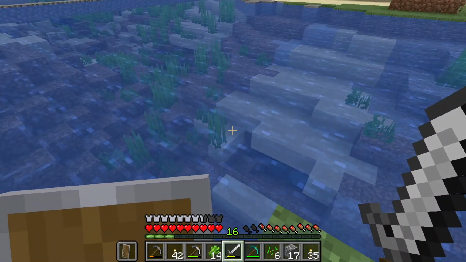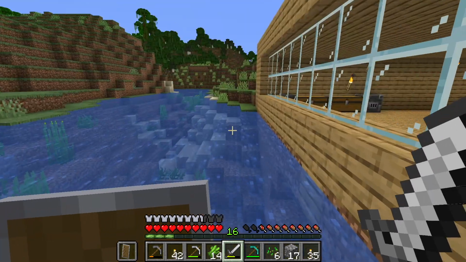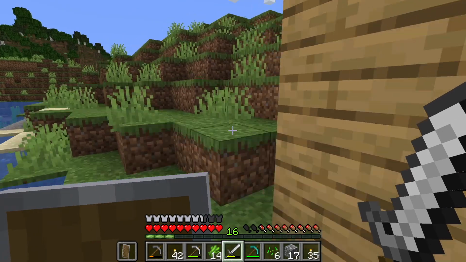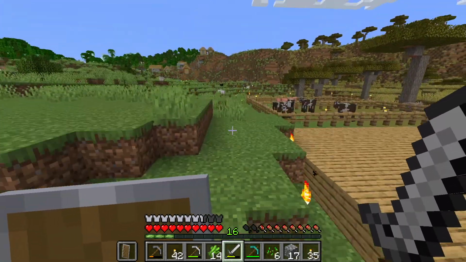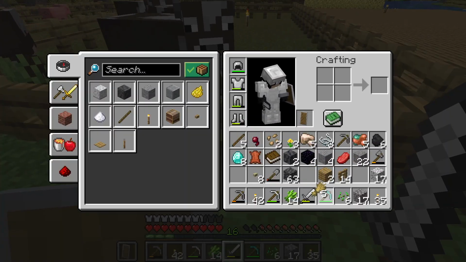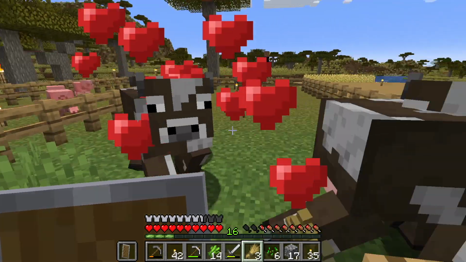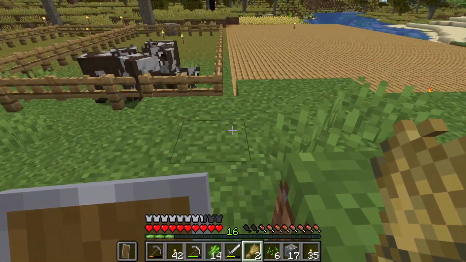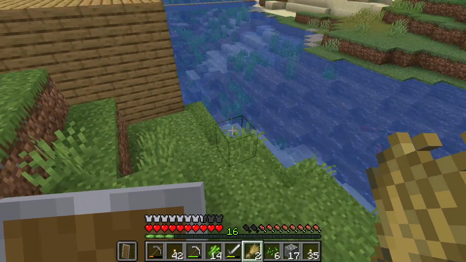Where did the fish go? I swear there was some fish here. Wait, how's the breeding doing? Let's just check quick. How's the cows and sheep going? Oh, pretty good, pretty good. Do I have some wheat? Yep, I do. Come on, come on. Make love. Sorry, I didn't mean to say that. Make love. Come on. Boom. Aw, cute piggy. Cute cow. Okay.